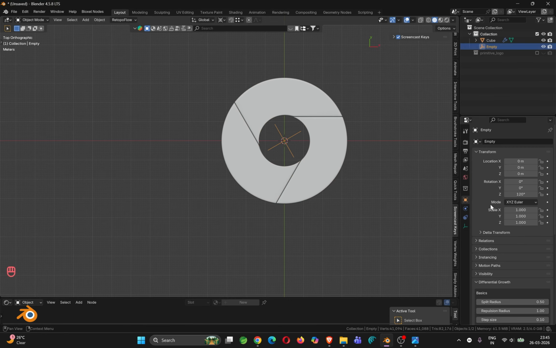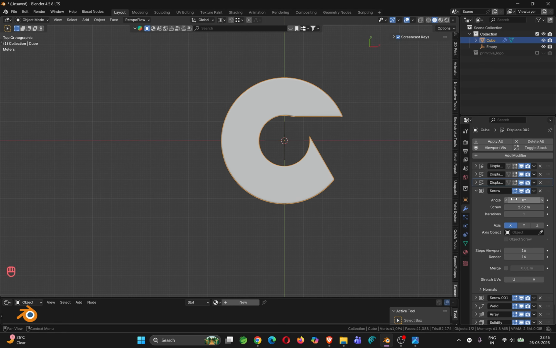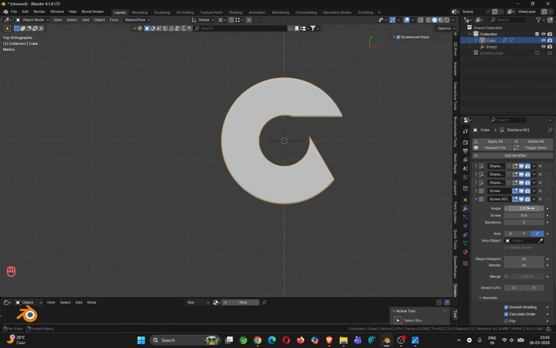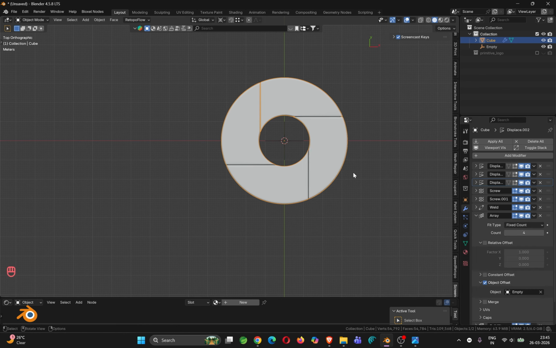So what you need to do, if you just change this count, say make it 90 degrees. 90 degrees for what? Whenever you have 4 segments, right? So for 4 segments, just come to this angle. For it is 90 degrees, and for the array it will be 4. You can see I got my new segment with 4 count.